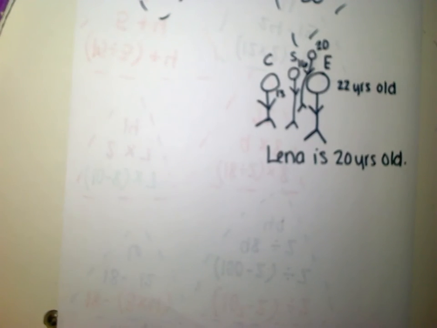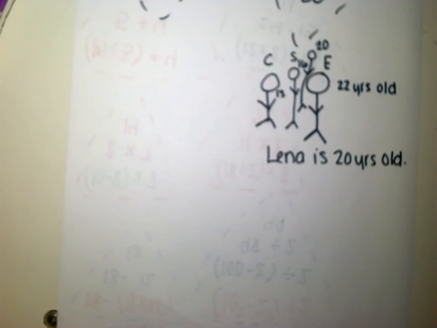Okay, and the last one. Members of a basketball team sold raffle tickets to raise money for new equipment. The first 30 tickets sold for $5 each. To sell more tickets, the players lowered the price of each ticket to $3. If the team raised a total of $285, how many $3 tickets were sold?